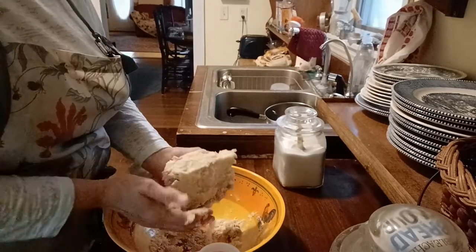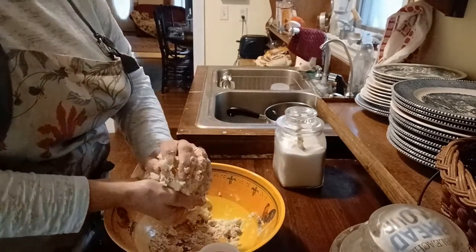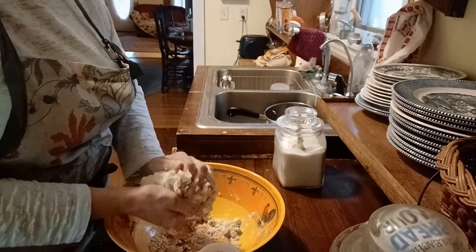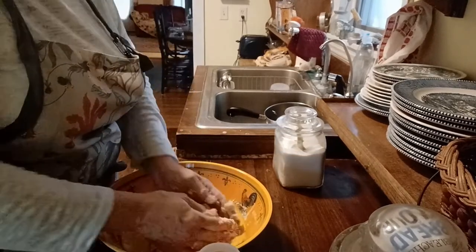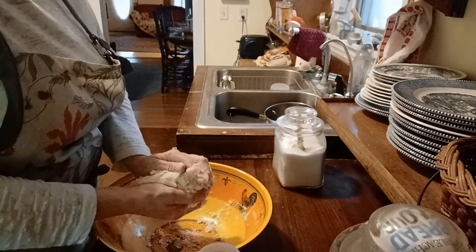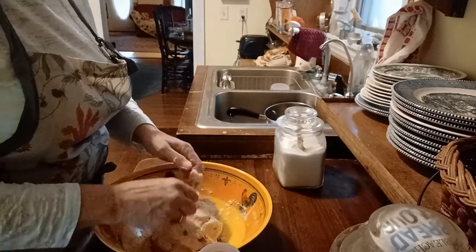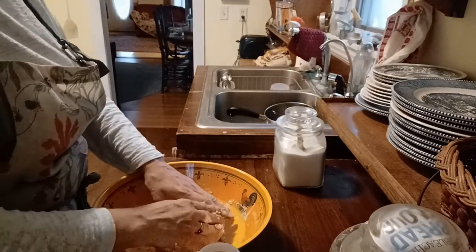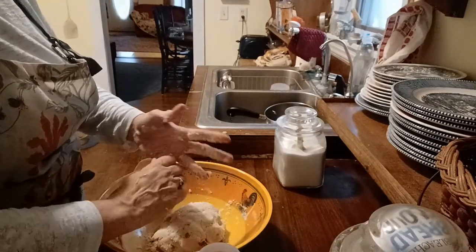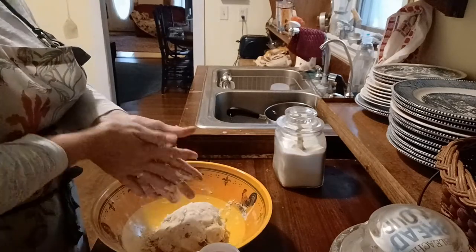Okay. It does look a bit of a mess. It's only barely wet enough, wet enough to hang together. Boy, just barely. But I don't want it to be too wet, because the butter will unmelt while it's cooking, and that'll add moisture.